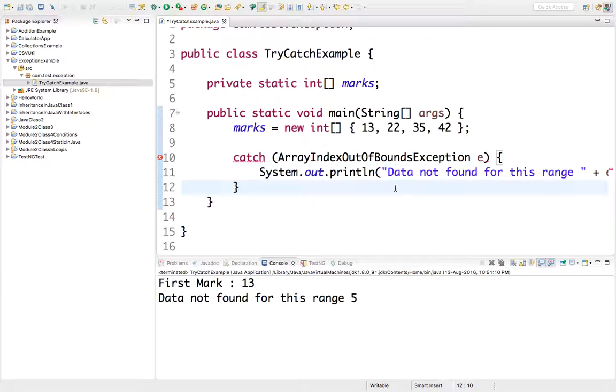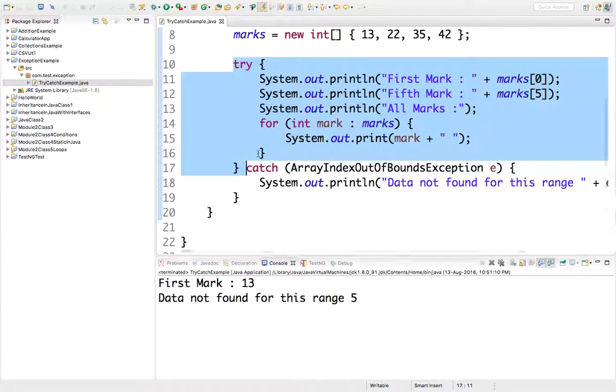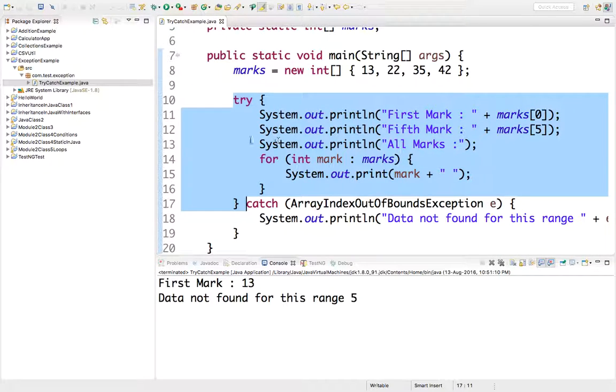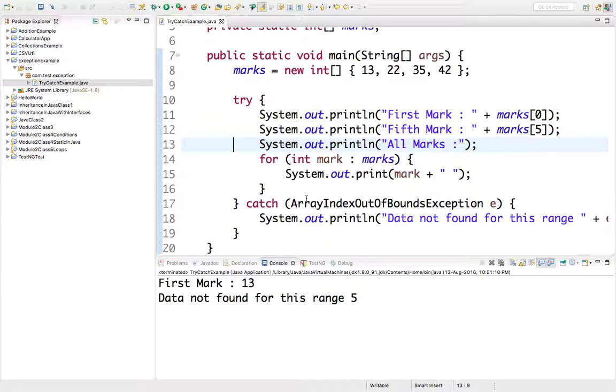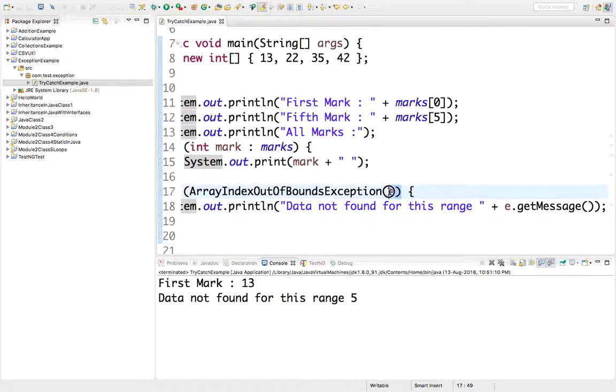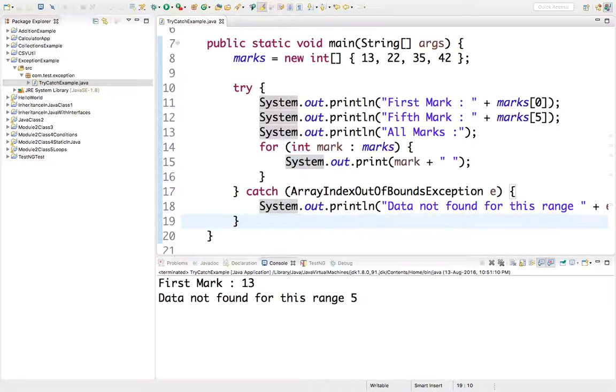You're telling that this method is going to accept a reference of this class type. It is going to be called by the system when a certain exceptional situation comes. The system is going to call this block and pass that exceptional string over here, and you can show that. So it is mandatory to give some exception type parameter in the catch block. You cannot keep it empty; you need to know what type of exception is there. If you don't have this, you cannot show the message. That is the rule of Java.